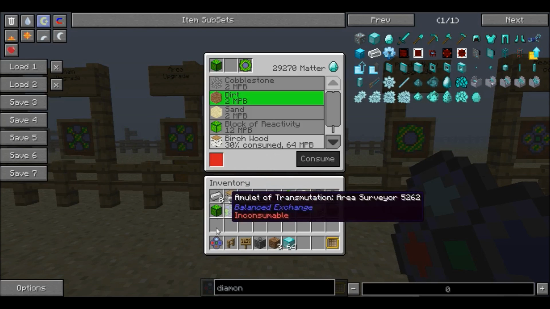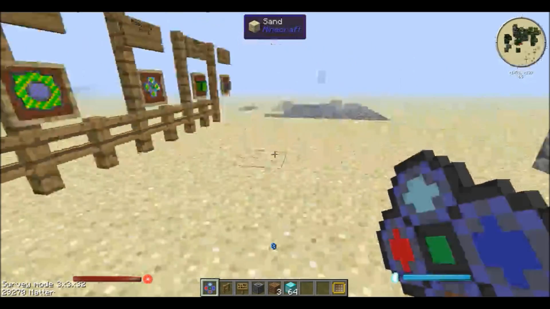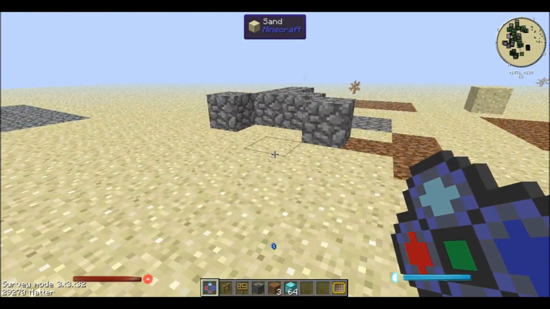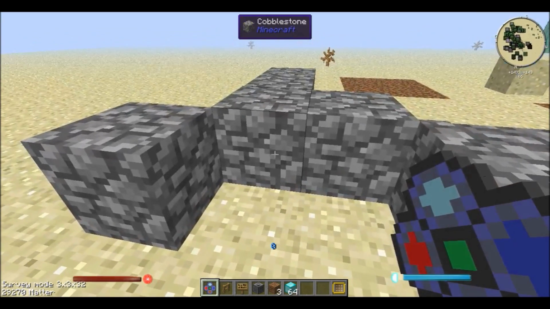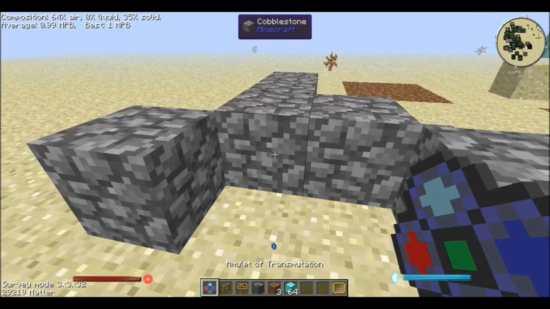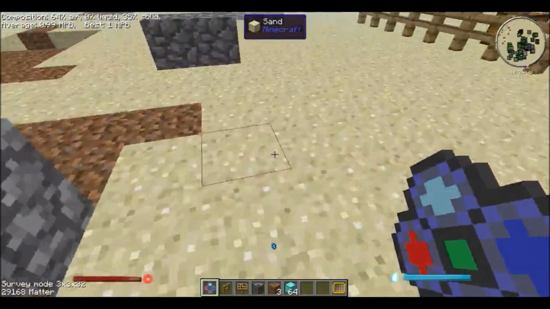With the area surveyor, you can change into the survey mode. If you look to my bottom left hand corner, you can see that I'm currently in block mode, and there you go, survey mode. In survey mode, I am able to click to any block in front of me and find out how much MPB or matter per block there is.